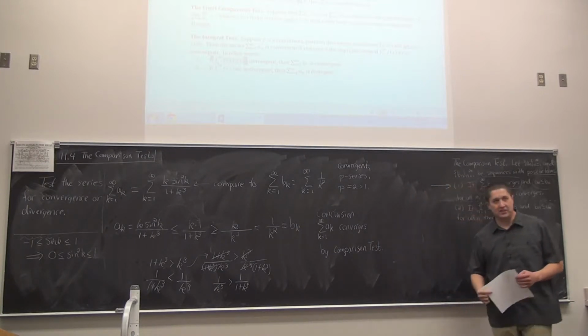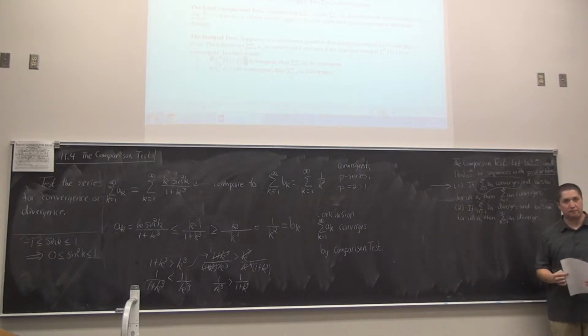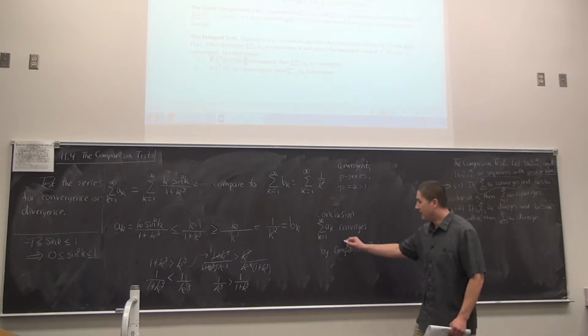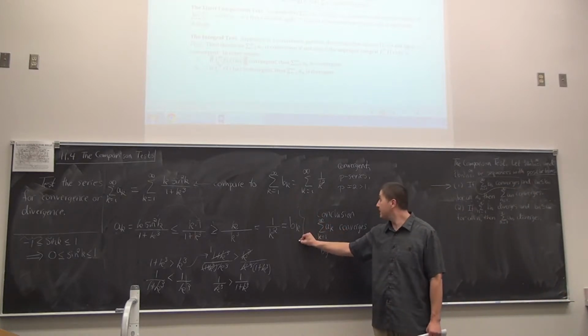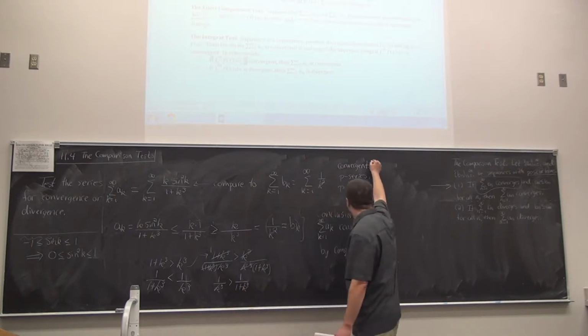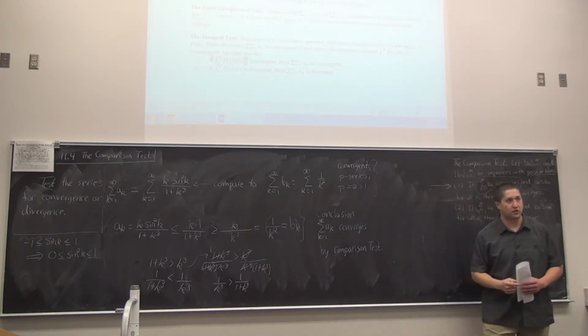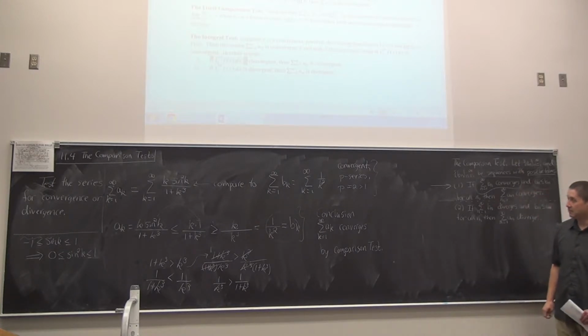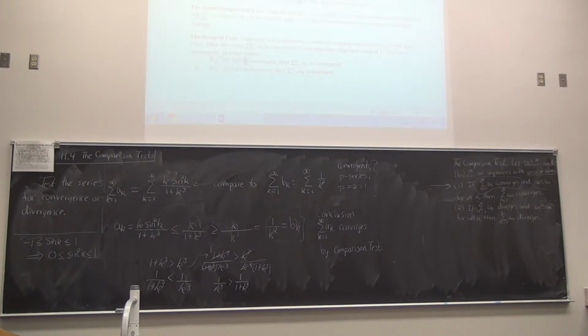So these are the kinds of steps that we would take whenever we use the comparison test itself. This was kind of a nasty one because we had to estimate sine at the same time as resolving what's going on in the denominator. But the common features in the comparison test: you have to show some inequality like this, which produces the formula for b sub k. Then you have to test whether b sub k converges or diverges, then give the overall conclusion to the original series. There's a lot of steps going on in there. Any questions about them so far?